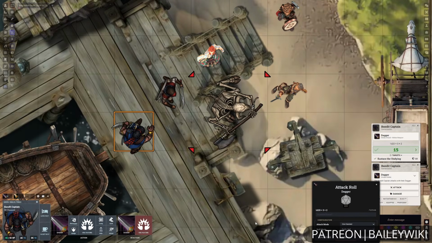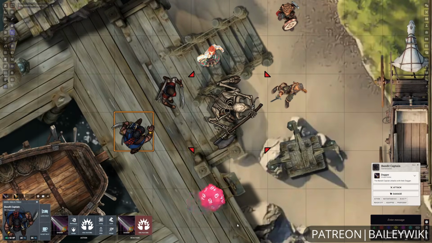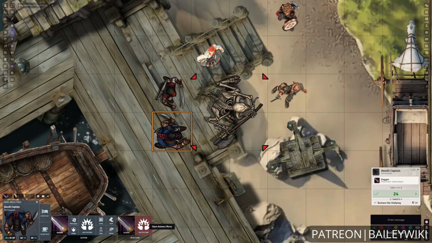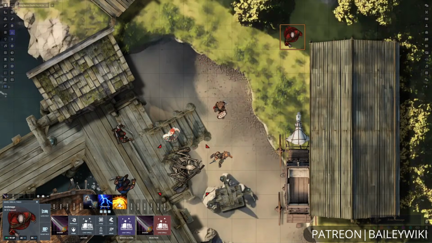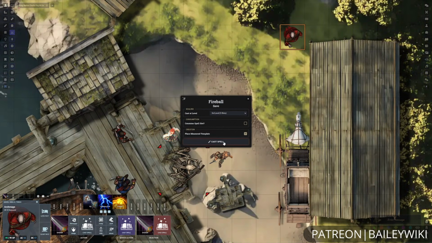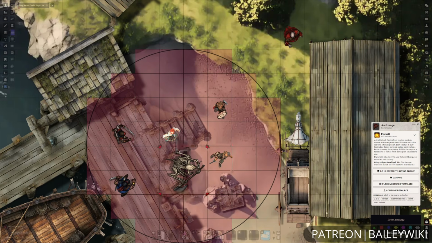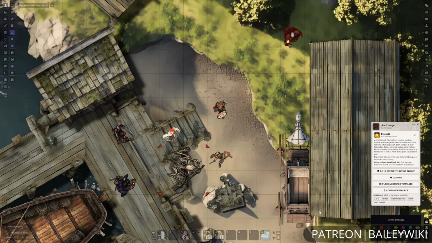Do you want to add a ton of style and flair to every sling of a spell or swing of a sword in your Foundry VTT game? Then Automated Animations has you covered. Just take a look at some of these absolutely gorgeous special effects that don't require any coding expertise at all.